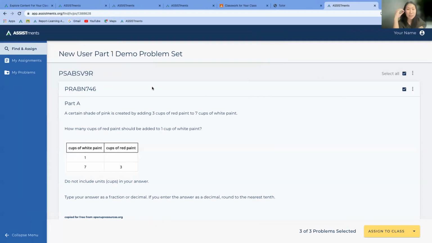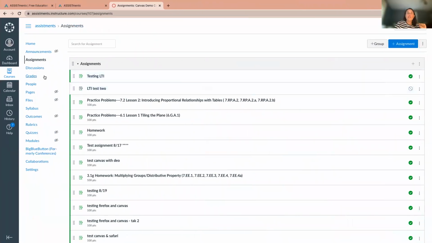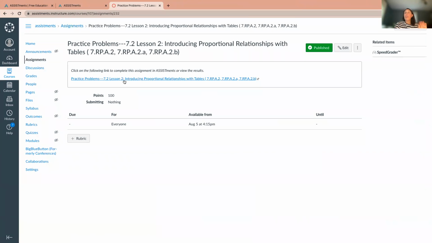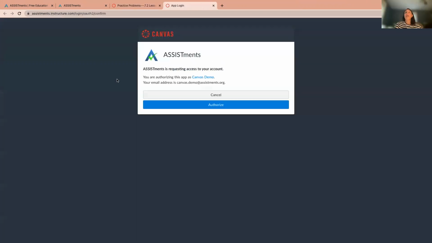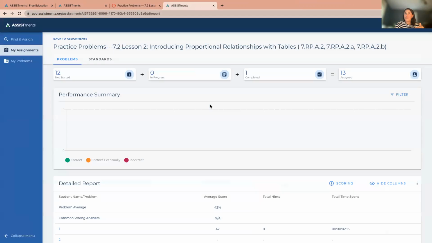Could you show how students are able to see their report? Absolutely. And I actually just showed it by accident in Canvas. Once students are done with their assignment, they will automatically be given the student report. If they want to access it at a later time, once they finish the assignment, when they click back into that same assessments link, they'll be brought, once they authorize for Canvas, right to the student report.